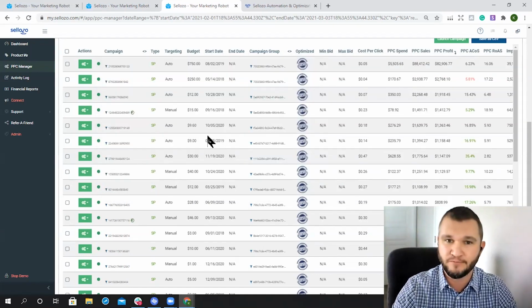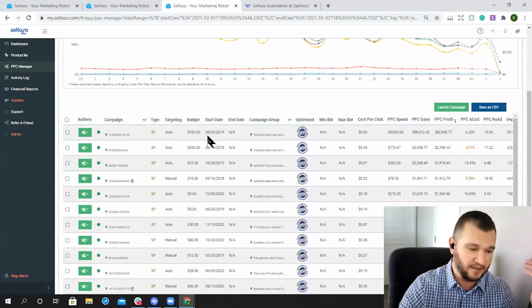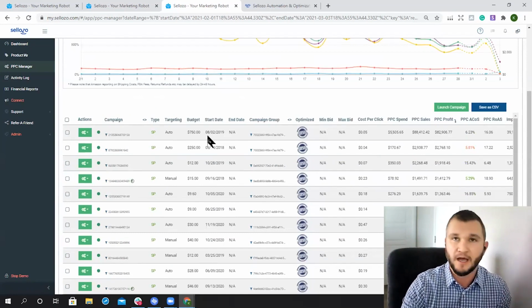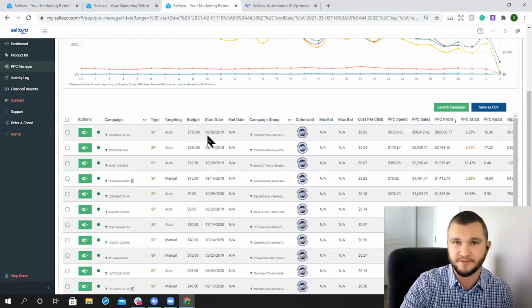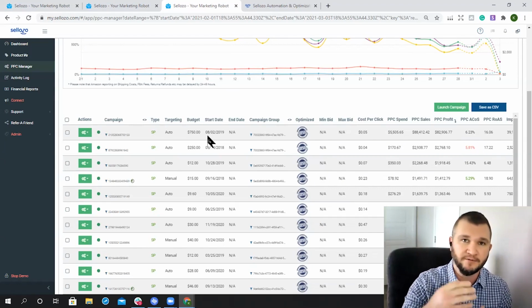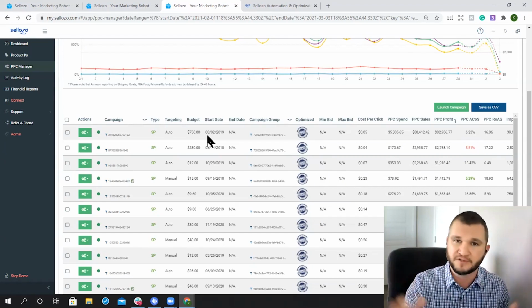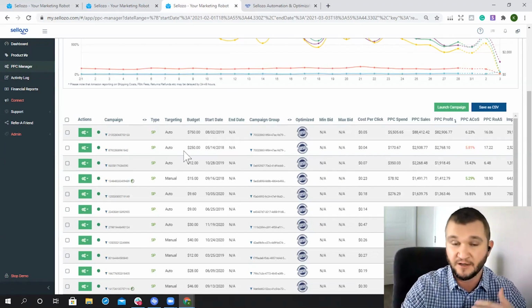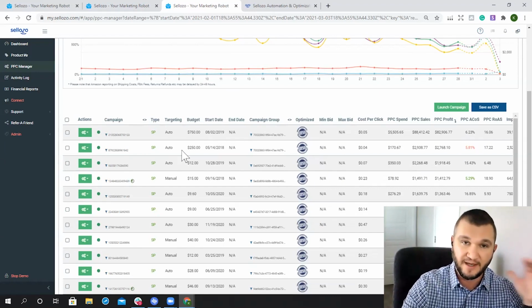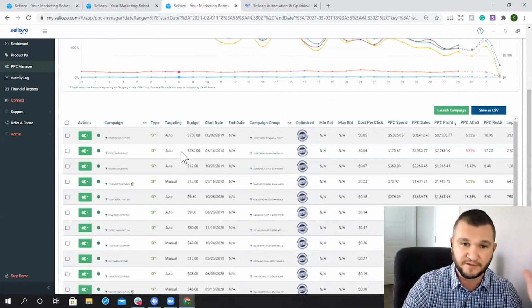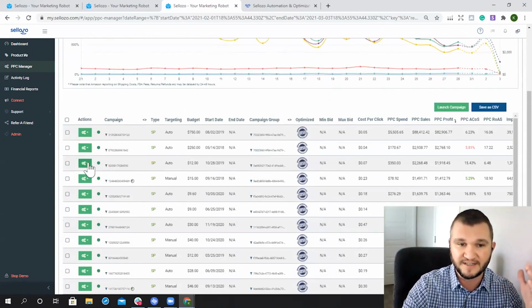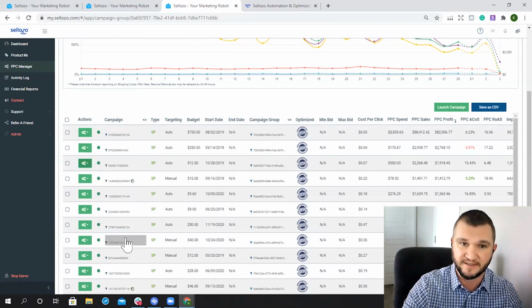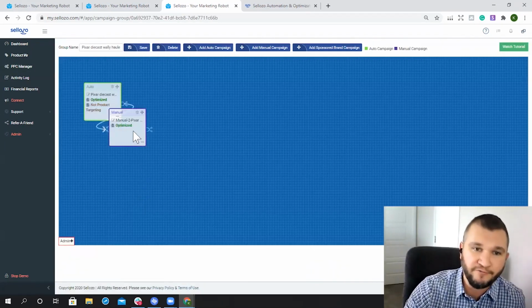Okay, perfect. Let me move on to some manual campaigns, because a lot of sellers have different flows. They do like an auto campaign to a broad, to a phrase, to an exact, or they do like a broad, phrase and exact. They have their own campaign structures. So what Sellozo has created is what we like to call Campaign Studio. And this is what keeps us separate from all these other tools out there. And I really love this because this gives you a type of flow system, and you can kind of create your own little flow here.